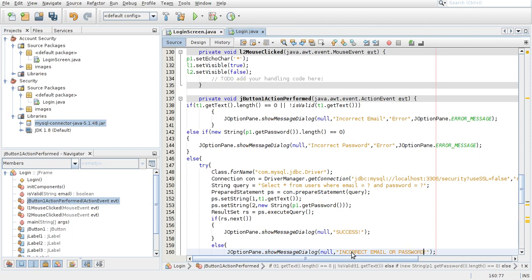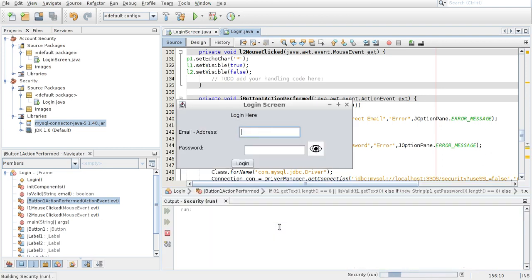Save this and let's run this application. Okay, the application is up and running. I know there is some issue with the UI. Okay, now it is working for the incorrect email. Let's enter the correct email address and see if that also works.